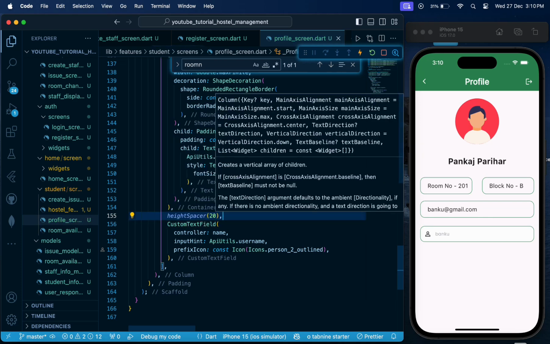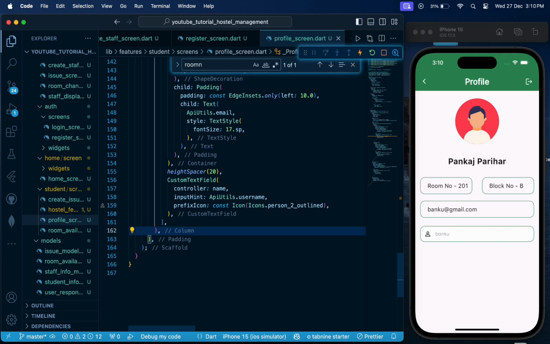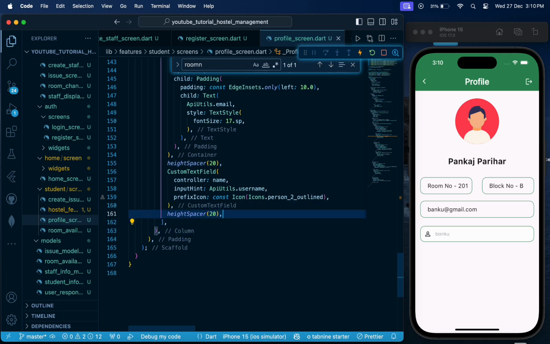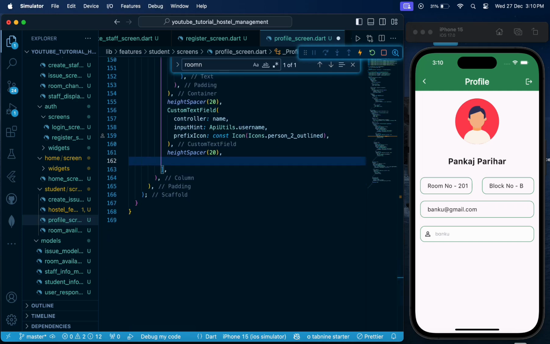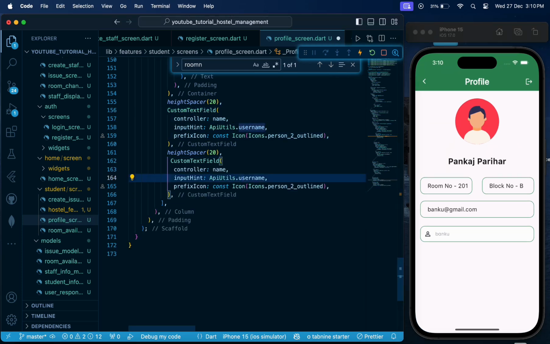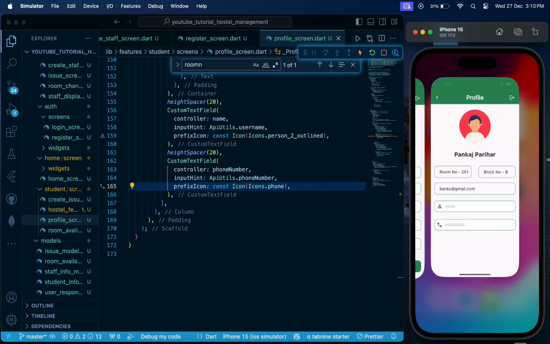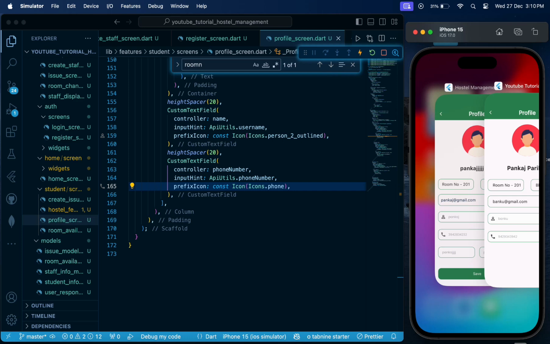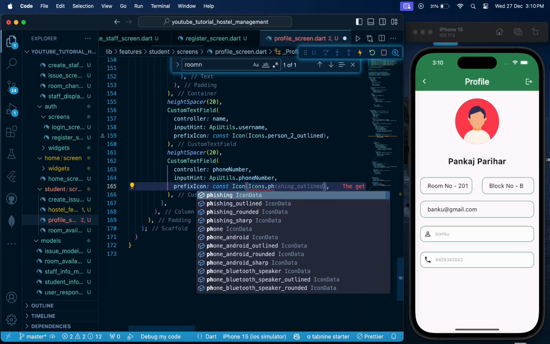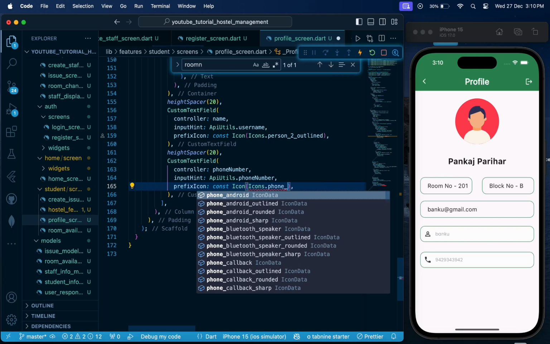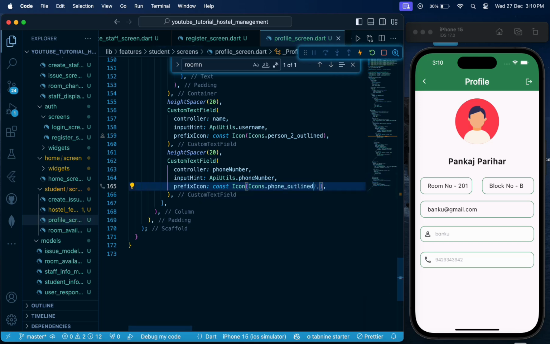And same custom text field we have to repeat again for the phone number. So copy paste this custom text field. Instead of name controller, we will write phone number, then here it will be Icons.phone. Outline will be fine for this, I guess. So we will write phone outline. Yes.